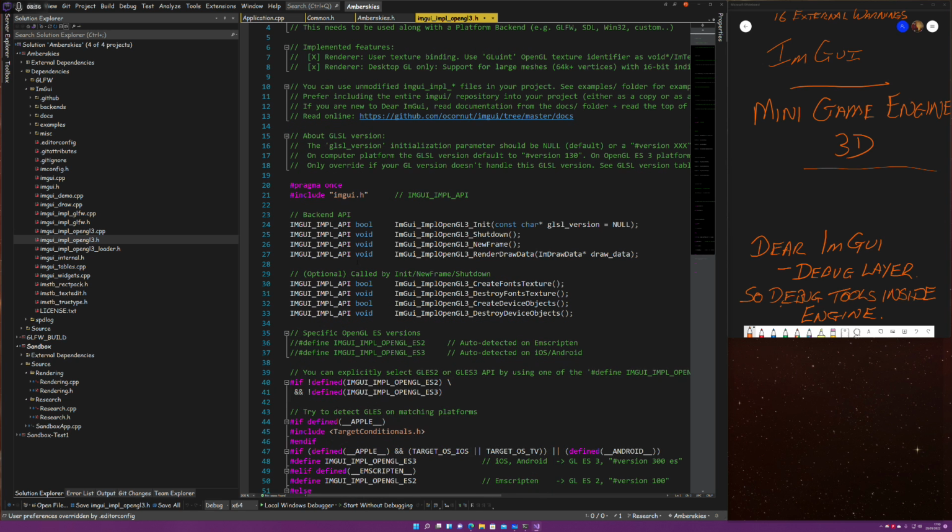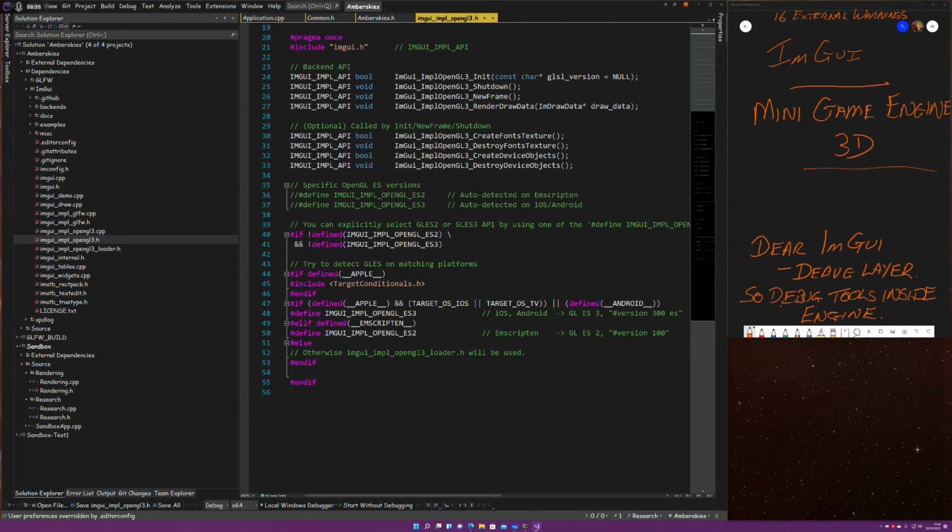ImGui.h. So this is operating system independent. This will work on anything. And has Emscripten.